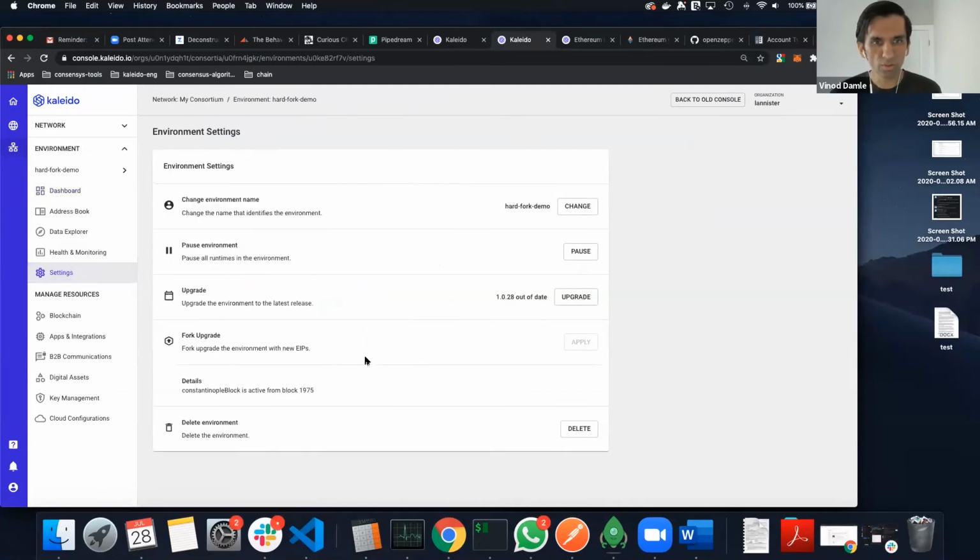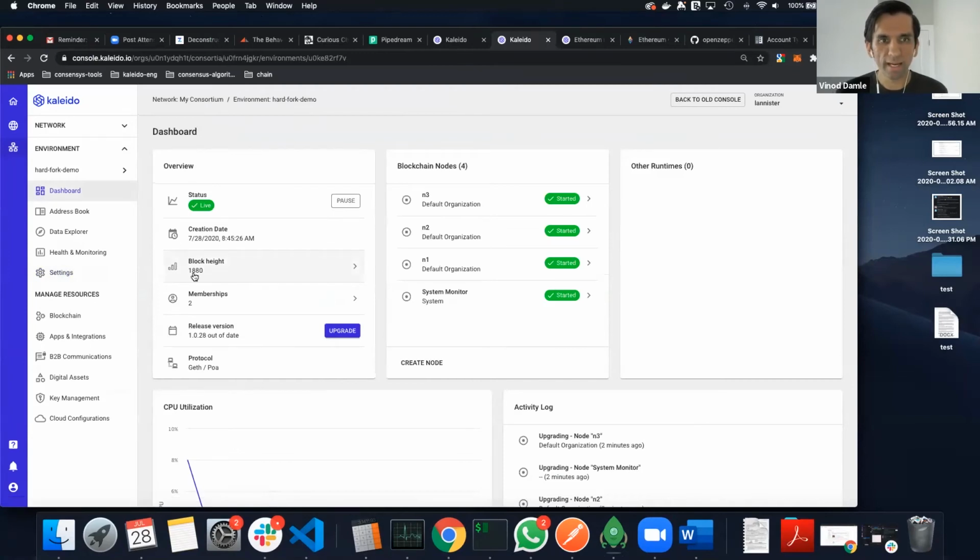If we go to the settings here, you can see that the hard fork is now applicable from block 1975. Let's make sure we are still at a block which is less than 1975, which is true here.